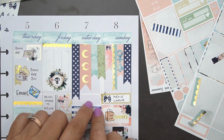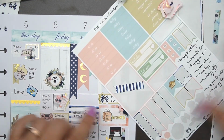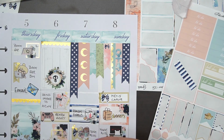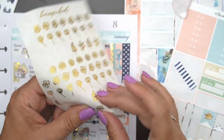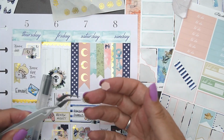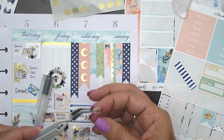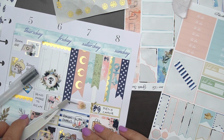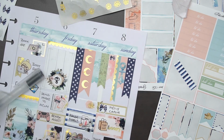I think I could put something in there just to fill that piece up and just to emphasize that. How about something like that? And then maybe a flower, because we've got lots of flowers, haven't we? Like that. Oops. Like that.